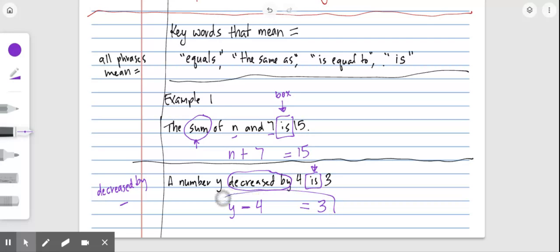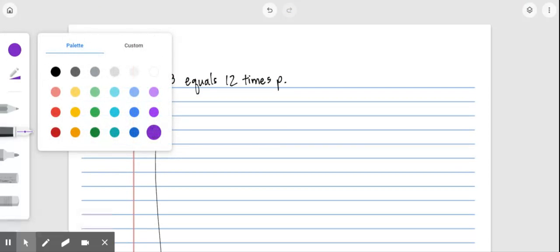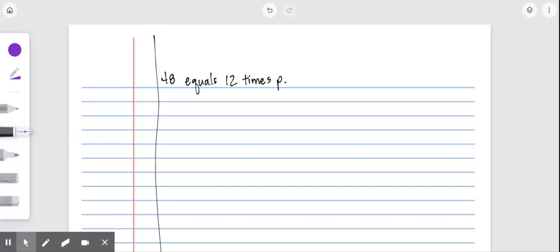And again, I'm not solving it. All I'm doing is writing the equation. That's all it's asked me to do. Okay, let's do another. I'm going to start it on a new page. Okay, so I've got 48 equals 12 times p. So I'm going to use that same color that I was using before, and we're just going to find the words that are important. The first word I'm looking for is a word that means an operation. The word times tells me what operation we're using, right? Now I'm looking for any word that indicates an equal sign. I don't see the word is this time, but I do see the word equals.